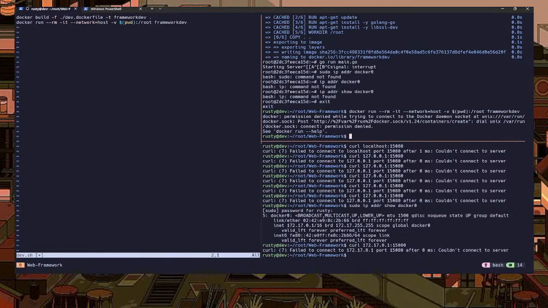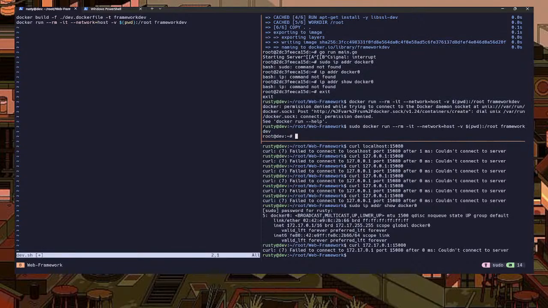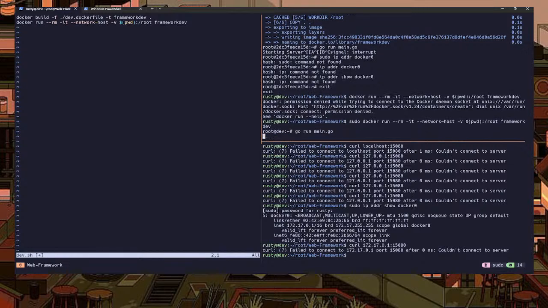Framework dev. You need sudo because... I can get it to work in tmux. Run that go. Okay, so we started the server. Alright, come on. Alright, there you go.